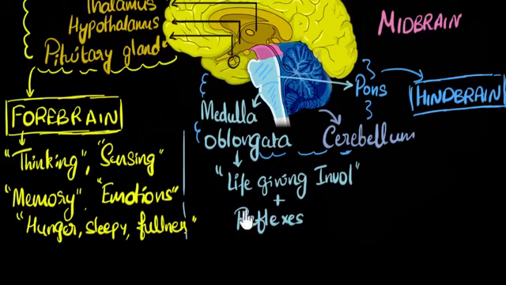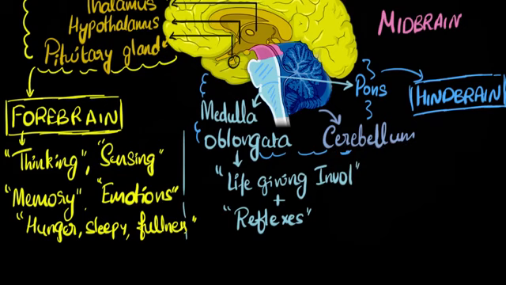Now, if you've studied reflexes before, you may be wondering, hey, isn't that controlled by your spinal cord? Yes, some of them are controlled by the spinal cord, but some of the reflexes, like your sneezing, coughing, are controlled by your medulla oblongata, all right? The idea is the reflexes are not controlled by your thinking part of the brain. None of the reflexes are controlled by the forebrain. That's why they're even called reflexes. But the medulla does control some of your reflexes as well. So these are the two major functions of the medulla.